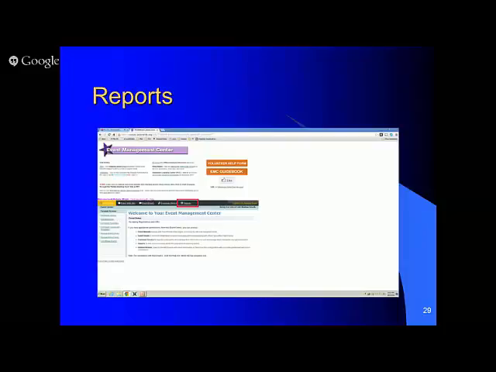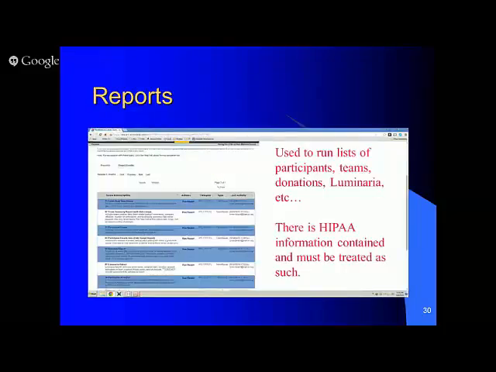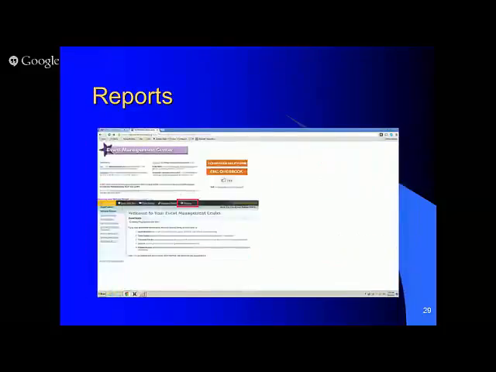But reports. Reports you can print out. Pretty much anybody can print out a team list or individual list. A lot of times your event chair will say, hey, I need to know how many survivors I have. When you get the individual list, it's an Excel sheet. You can hit the filter for survivor, caregiver, whatever, and say, okay, you've got 50, and then you count the numbers.